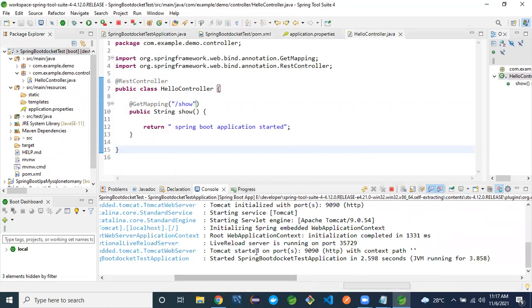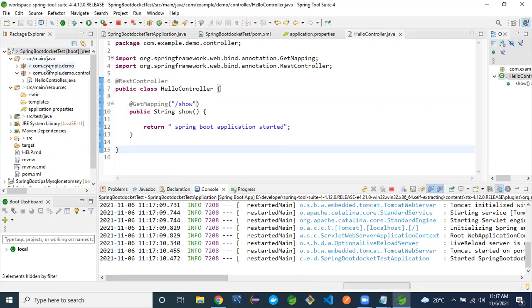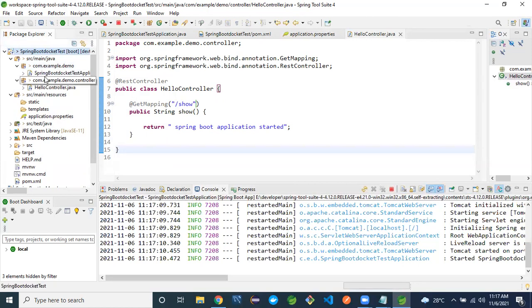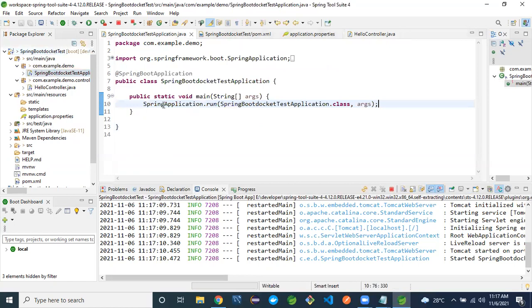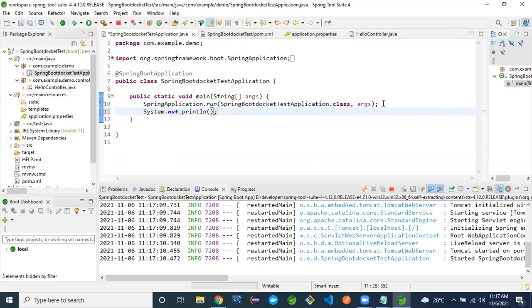See, Tomcat started on 9090. Otherwise, we can find out whether the application is working or not. I will provide a System.out.println method: Hello.